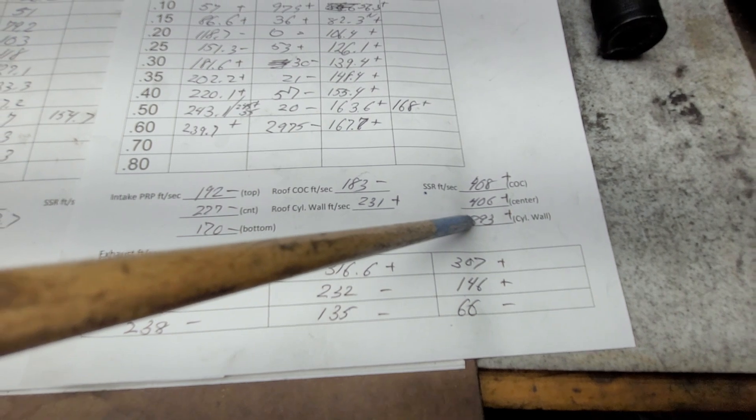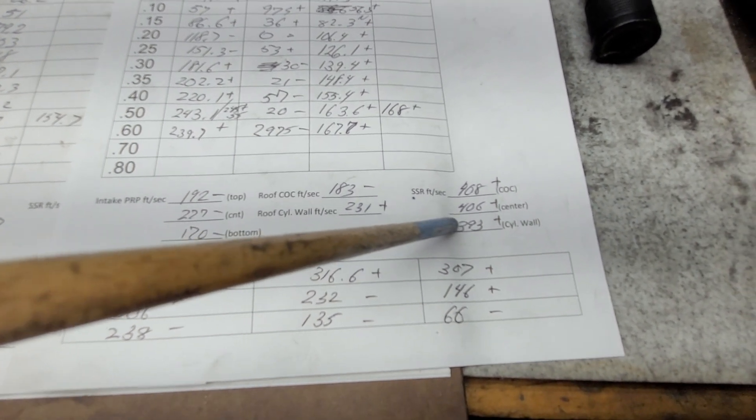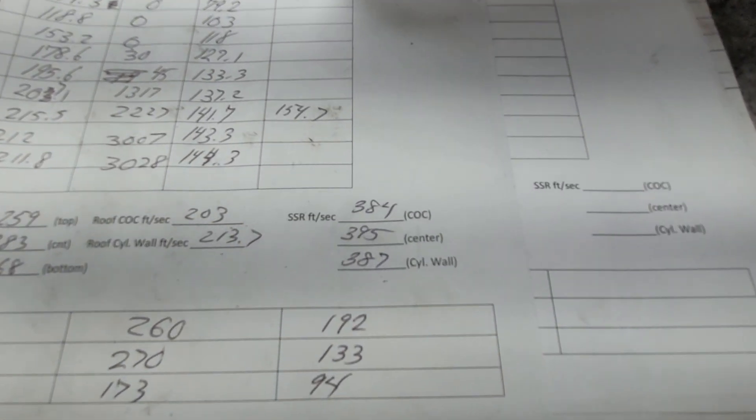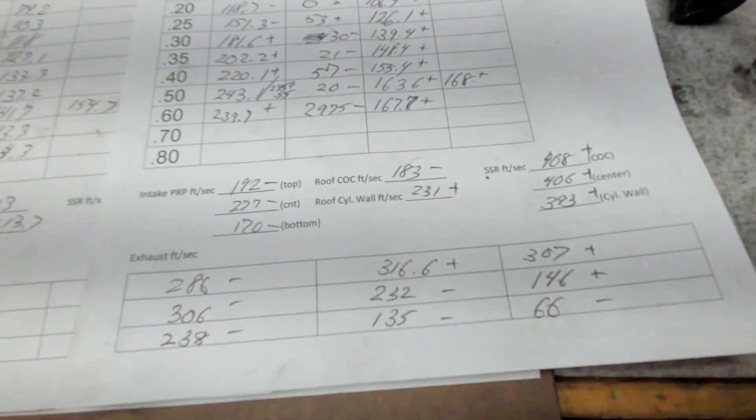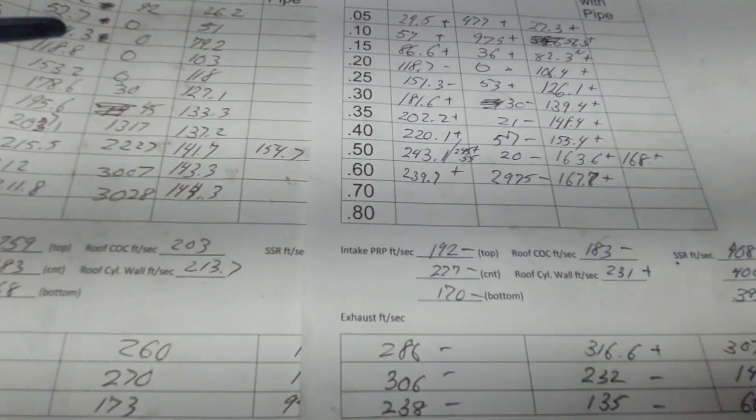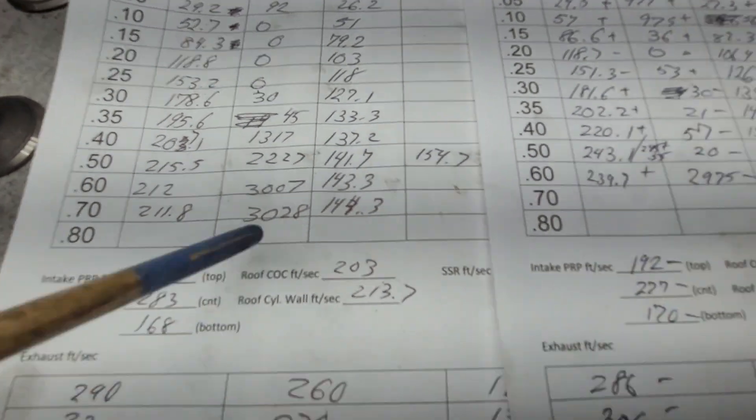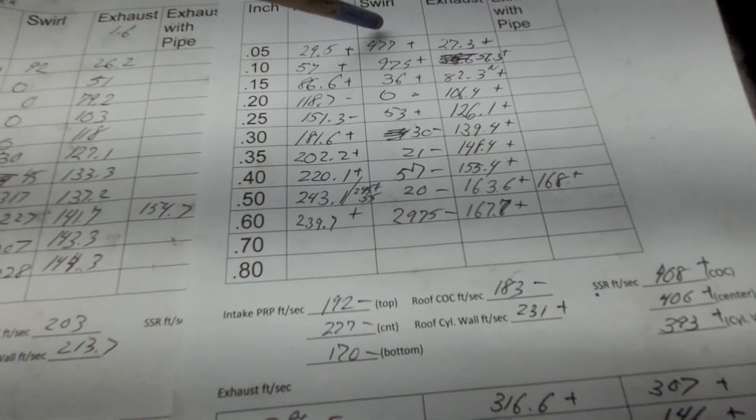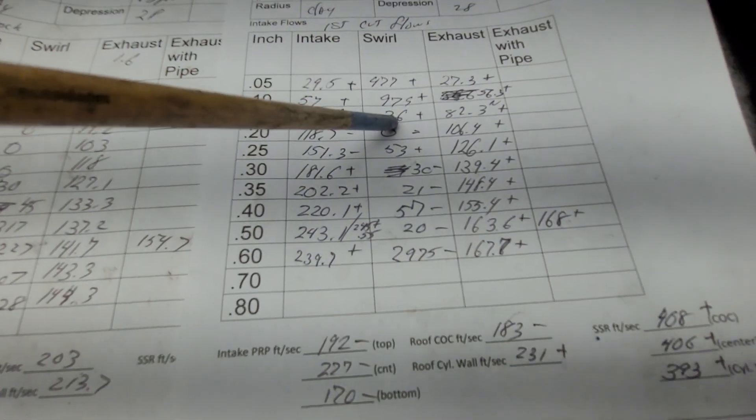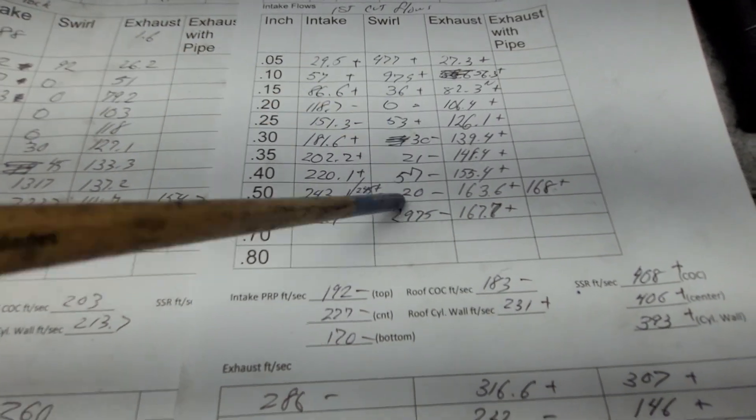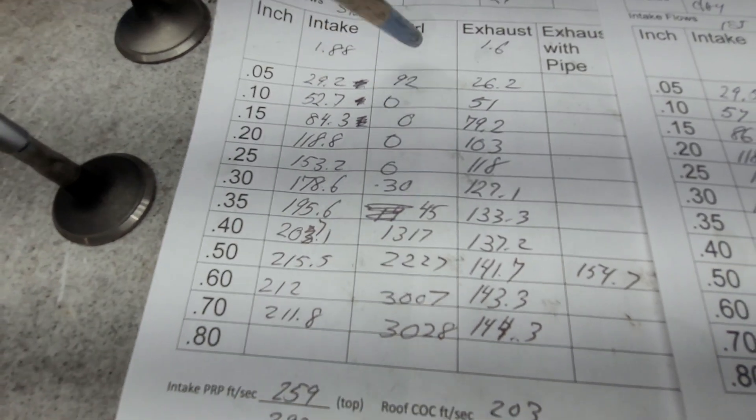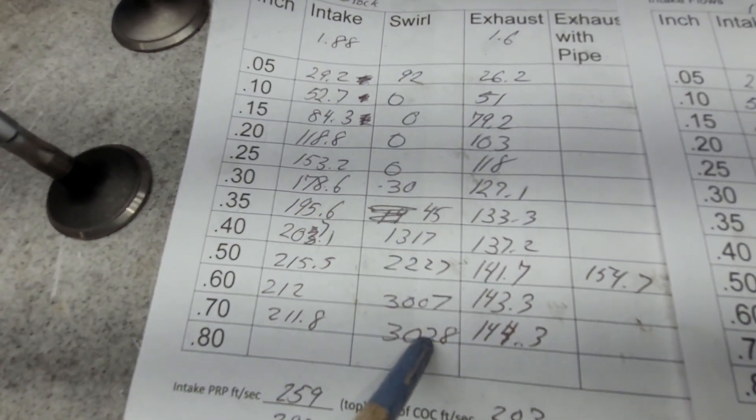Now take a look at our short side radius. Because the shape I put on the short side radius is more efficient, you get a lot more air across the short side radius now - plus, plus, plus. So what does that do to our swirl? Well, you compare this swirl curve to this swirl curve. You got plus, plus, plus, minus, plus, minus, minus, minus. You got more down low, less up high, which is not, I would much rather have this curve. I'd rather have it dead in the low lifts and then hit it hard when you get more valve lift into it.